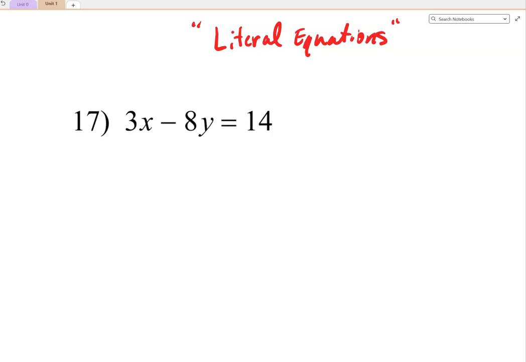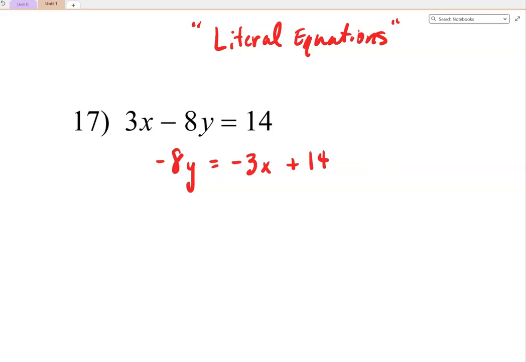So I'll move this 3x as a whole group. Remember, I'm not splitting these apart, but I'm going to move this as a whole group. Positive 3x on the left-hand side should be subtracted to show up on the right side. So I have a minus 3x plus 14. I'm not writing this as 14 minus 3x here because I want this result to look more like our regular slope-intercept formula. So I'm not going to leave it like this. I'm just going to automatically rewrite it this way.